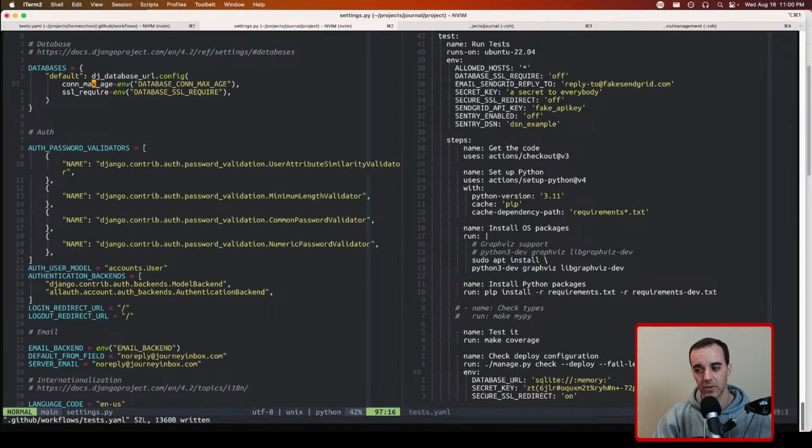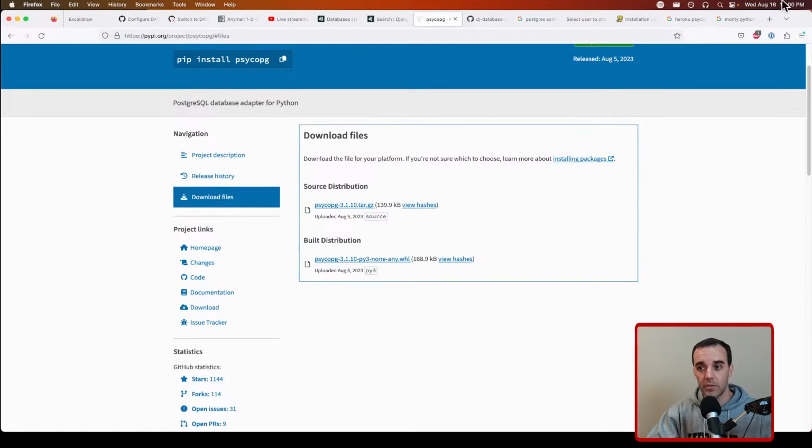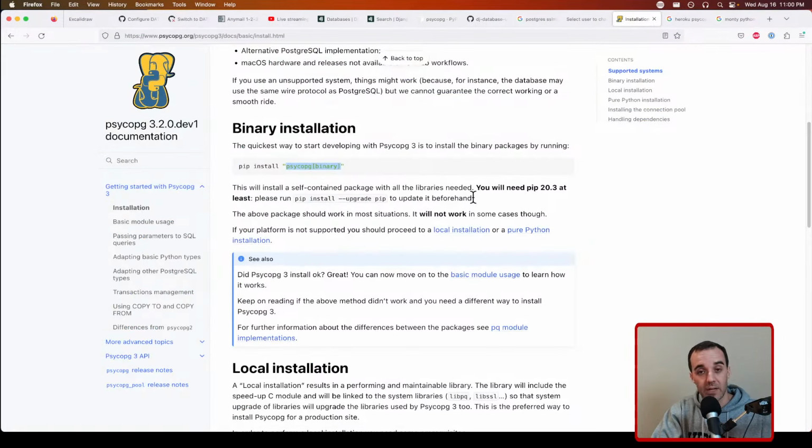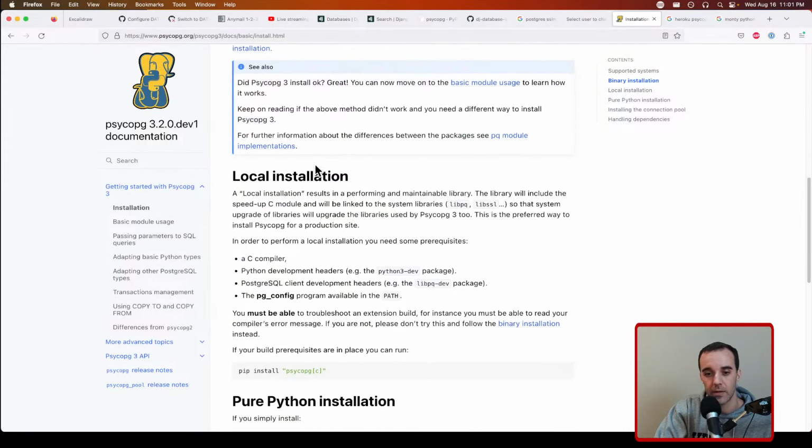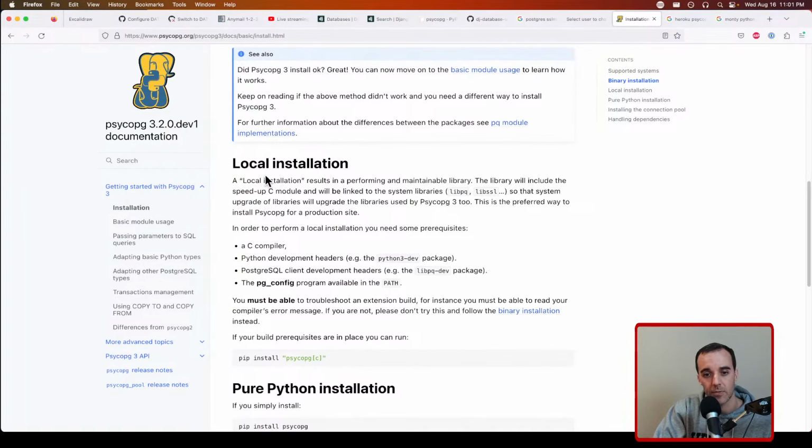So in fact, I want to, for the time being, assume until we need to that that's the case. We may have to come back when we actually deploy to Heroku and fix this if I'm wrong. But if we do this, then we might be able to get that stuff for free. I'll give you a sneak peek of what we might have to do if we get it wrong, just so you're aware. So the local installation, and they'll even tell you they've got some C code in there that needs to be compiled and linked into the local library.